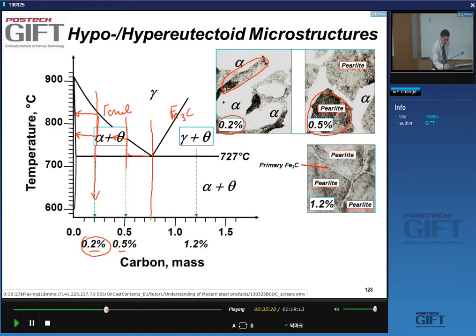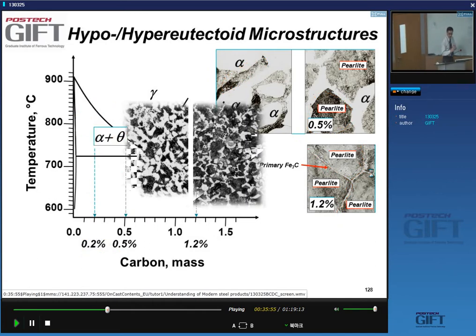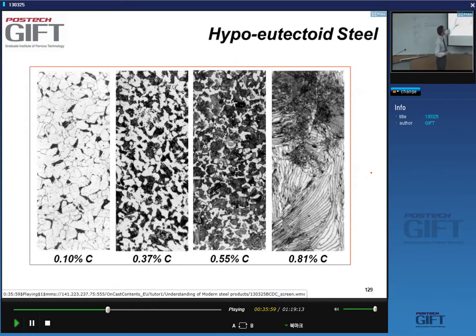And on this side, as I already explained, when I cool down, the first phase I form additionally at the grain boundaries of austenite is cementite. You can see this here, the same picture as a moment ago of cementite films at the grain boundaries that were originally the austenite grain boundaries. So basically, as I change the carbon content, I go from a microstructure which contains a lot of ferrite and a little bit of cementite, to a gradually increasing volume fraction of pearlite, and eventually everything is pearlite in the microstructure.